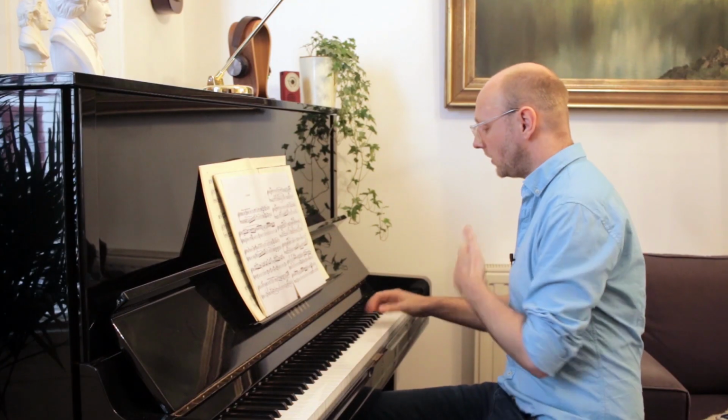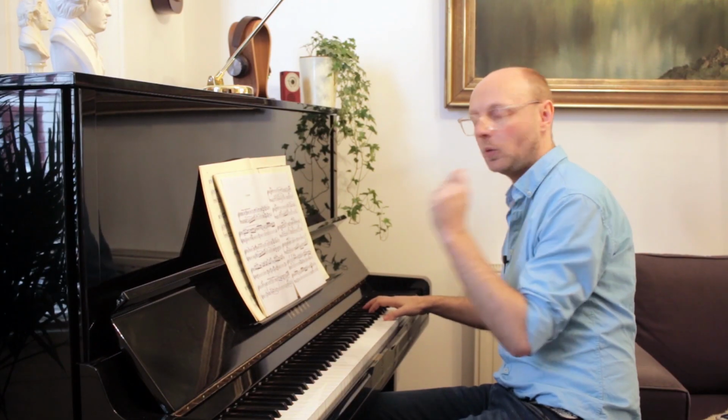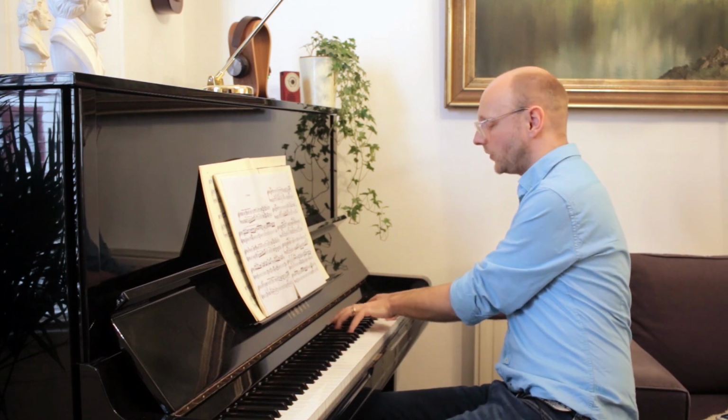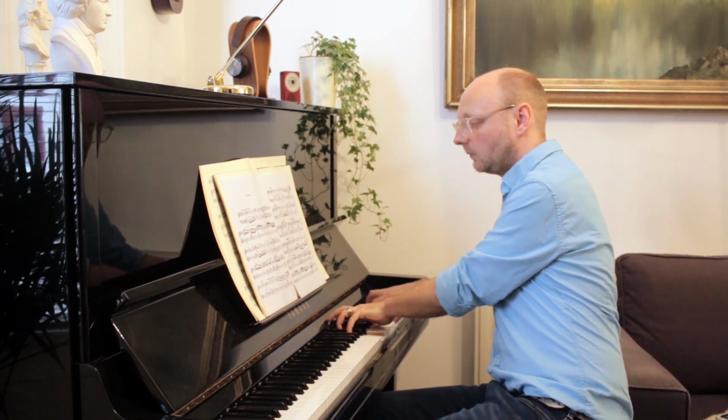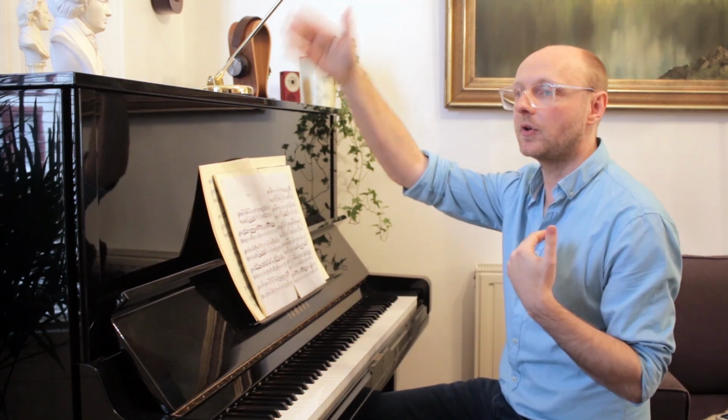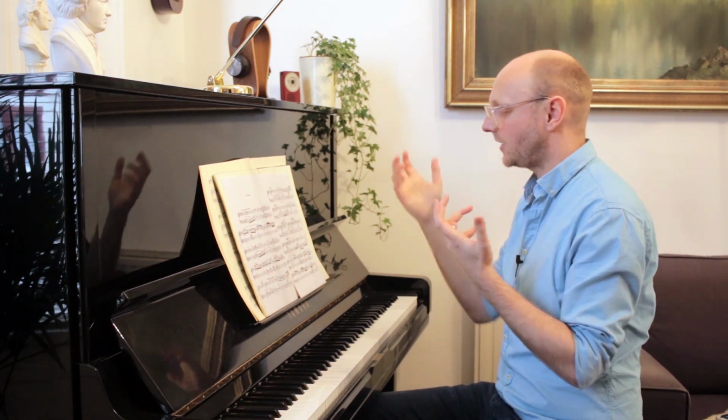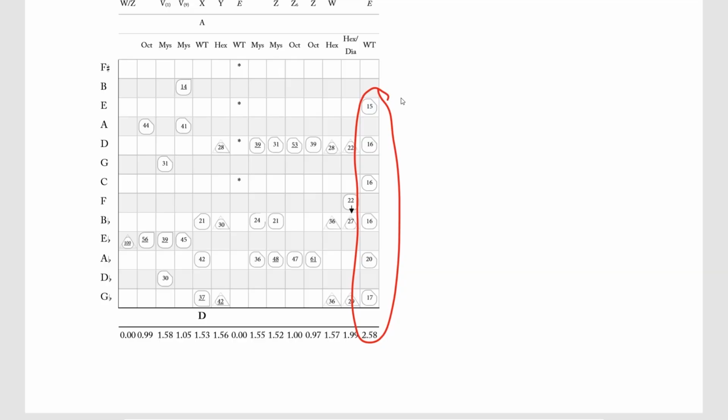Very, very different to the actual whole tone chord, the pure one, the really distilled moment that we get right at the very end, which is just a run up the whole tone scale. It's in its most abstract state. We can see how it's got a slightly higher entropy there, 2.58. Why is that higher? Well, that's because the probabilities are slightly nearer even in this particular configuration.